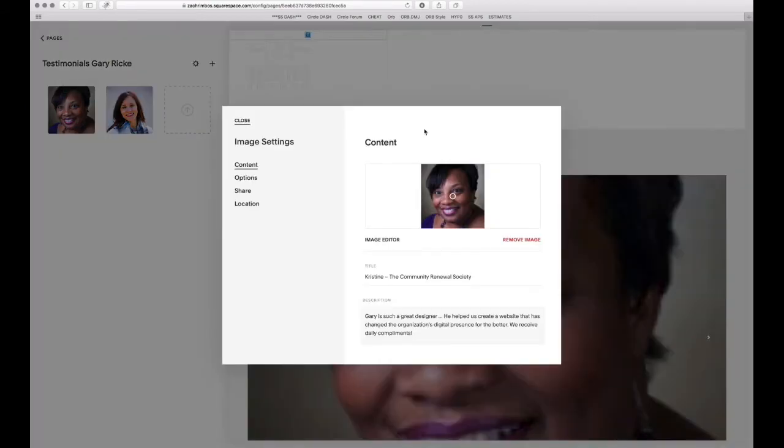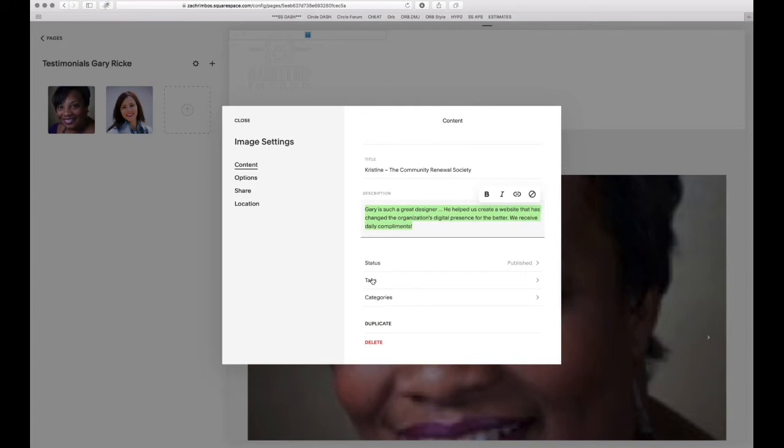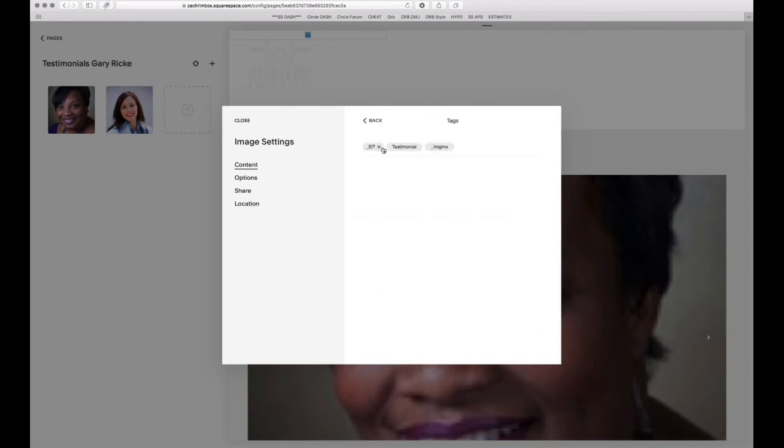But here, when I click on this gear, this is where I can put the title and the description. In the particular editing tags that I had put in place for a testimonial, I'm using the title as the who, and I'm using the description as the testimonial. And then if I scroll down and go to tags, I've added these tags. You can add new tags if you want. I can just do that, and it's a new tag, right? So you can dynamically add tags, but I've specifically written this little Squarespace hack to look for these types of tags and do stuff with the content.